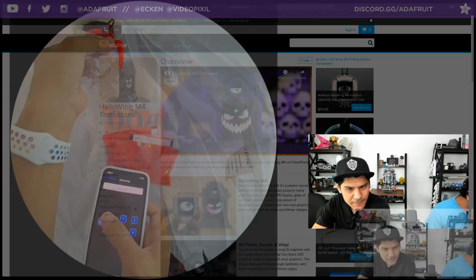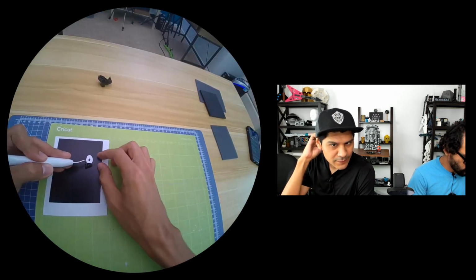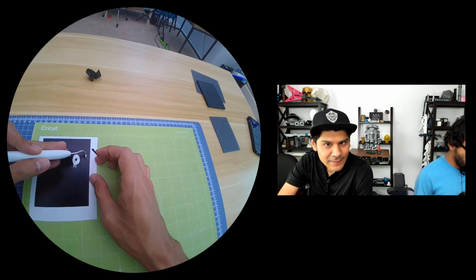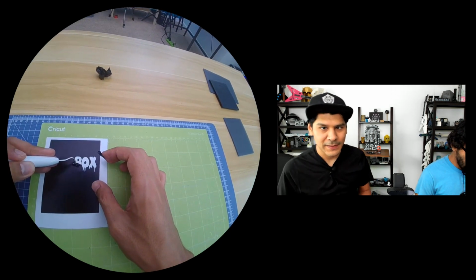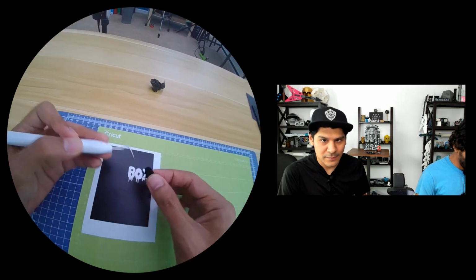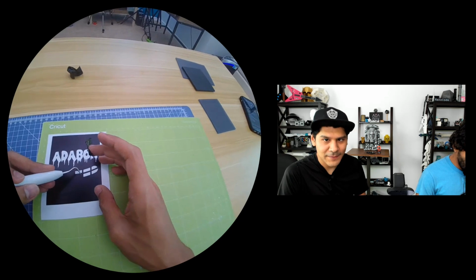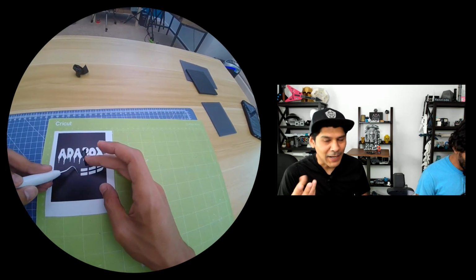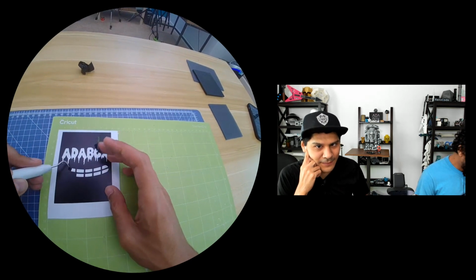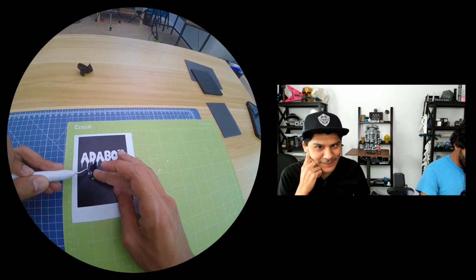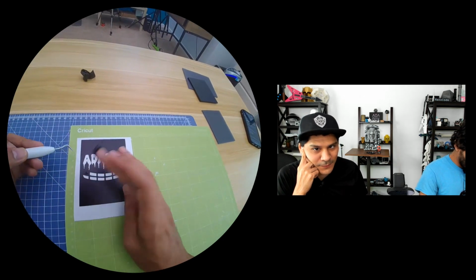Vinyl cutter, it's a Cricut. It's the one I'm using. I got a weeding tool and the sticky mat. I tend to use the sticky mat to keep my vinyl in place while I'm weeding, and there are lots of different ways to weed, I suppose. With all these little bits, I tend to have a little pile on my finger, and I just suck them up that way, stick them into the pile, like these little teeth here. It feels like I'm a dentist cleaning up Adafruit's teeth. Very nice. So that could be a helpful tip.